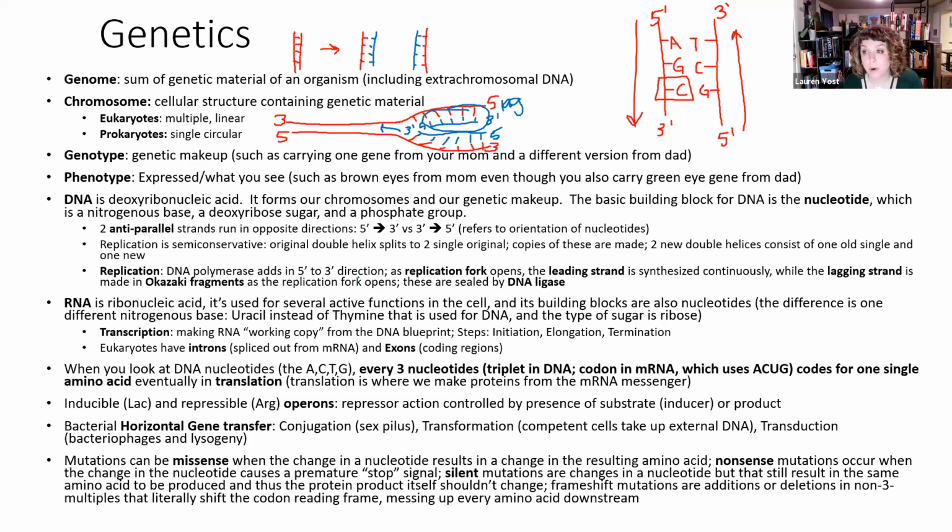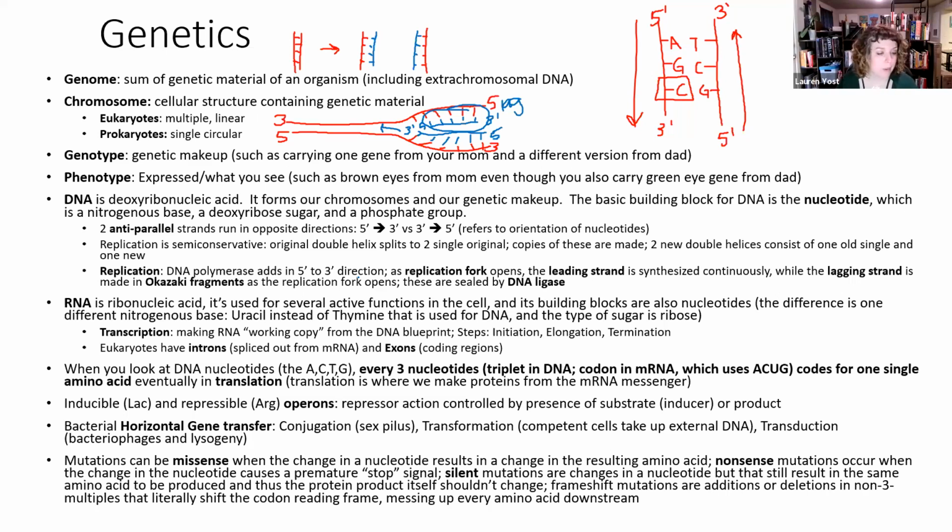But if we're trying to put our genes, like the gene for insulin, into a prokaryote to make that protein for us, then we need to have our exons already put together when we put it into the bacteria, because the bacteria can't do that for us. It can't clip out the introns. So that is something to consider in genetic engineering, which we'll talk about when we move on into the next chapter.